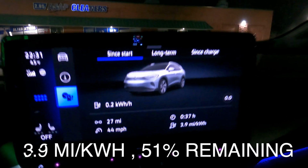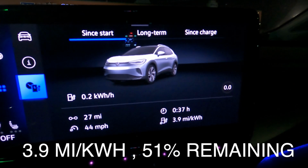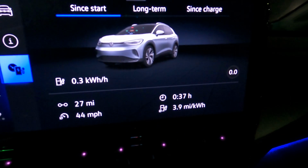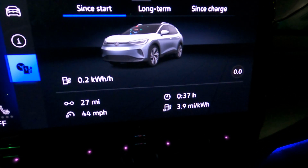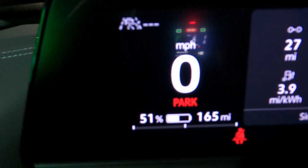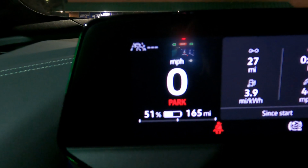We made it back. So this was just being on D mode. We went 27 miles in 37 minutes. 3.9 miles per kilowatt hour consumption, 44 miles per hour, and we have 51% left, and it says 165 miles, but that doesn't really mean anything. So that's that. Now I'm gonna charge back up to 60, and we're gonna try it on B mode and see what we get.